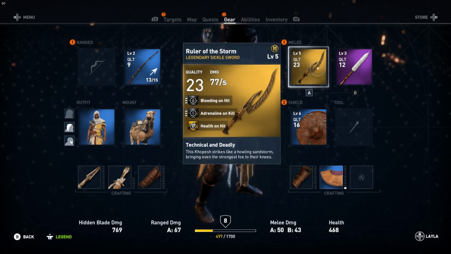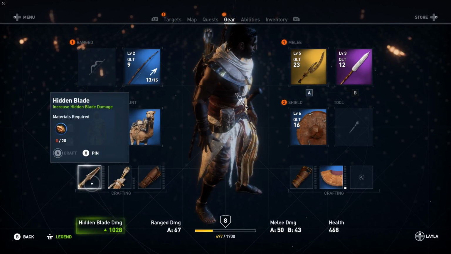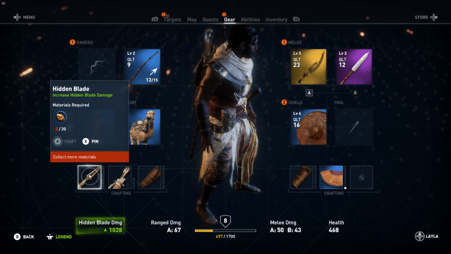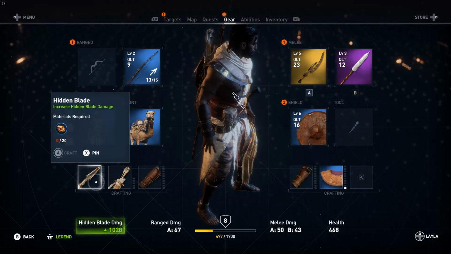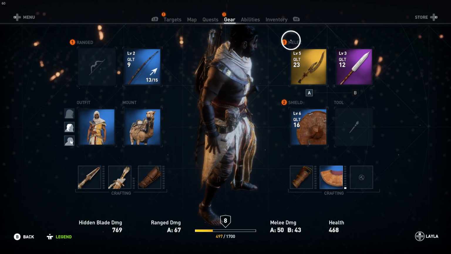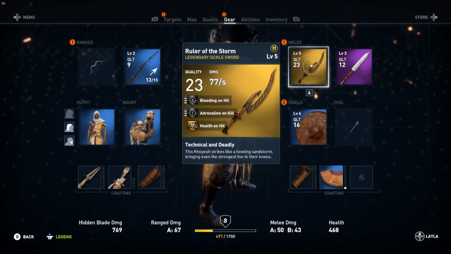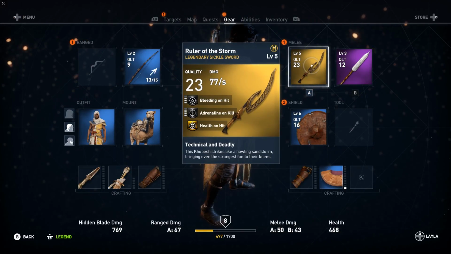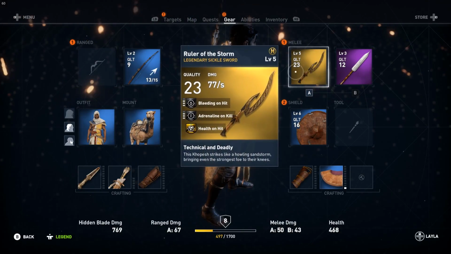Yeah, you can have two weapons. That's standard. Hidden blades. So as you can see, it's here. You can upgrade. It does a lot of damage. It does 1,769 damage, which is more than any other weapon, pretty much. You know, that's 10 seconds of whacking them with this sword.